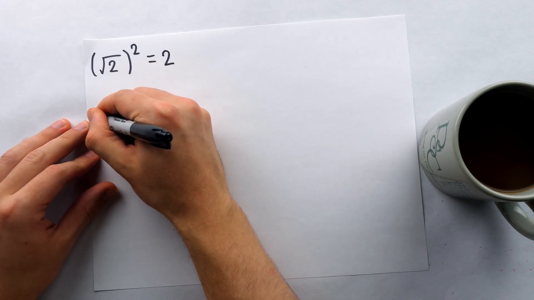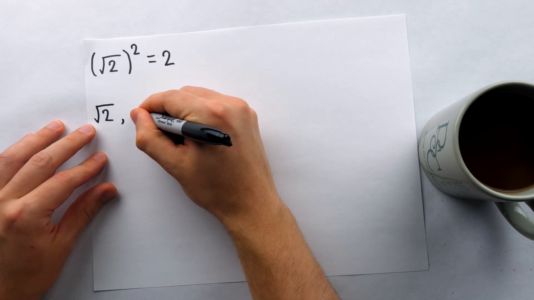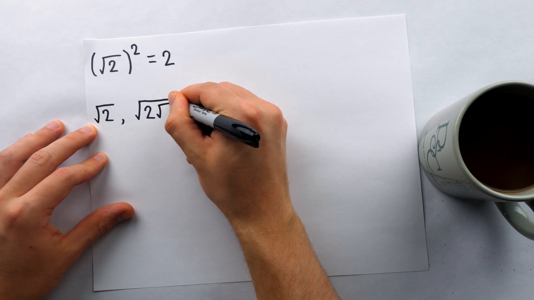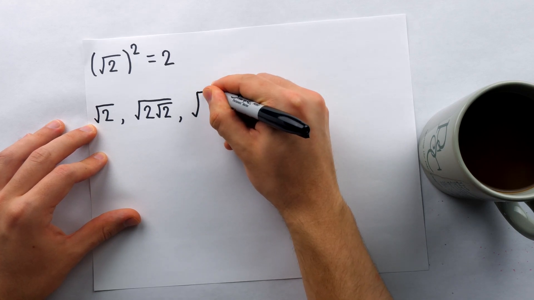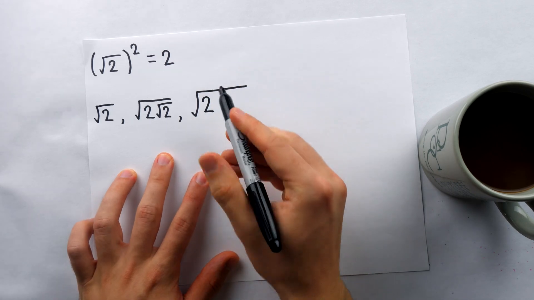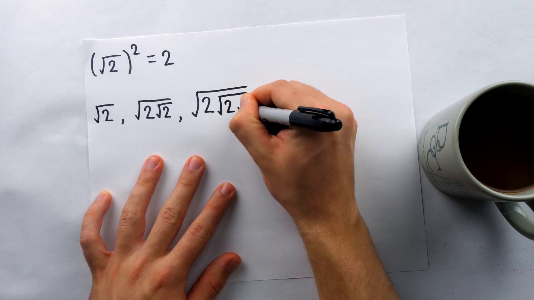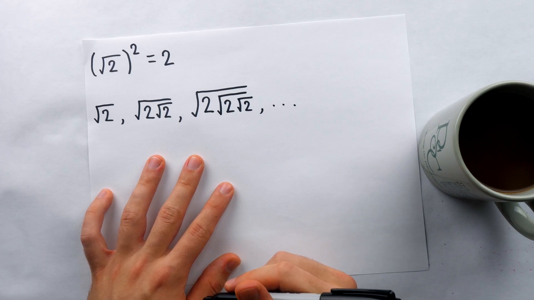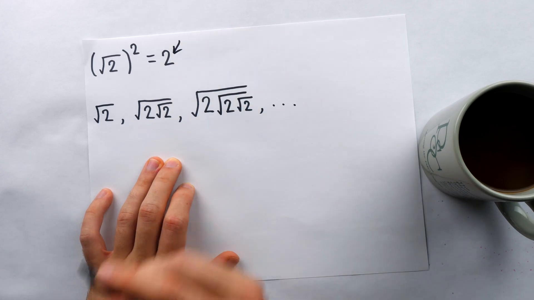The sequence looks like this. It starts off with the square root of 2, then the next term in the sequence is the square root of 2 times the square root of 2. Perhaps you can see where this is going. The next term has even more nested square roots — it's the square root of 2 times, and then what we're going to put here is this previous term. So it's 2 times the square root of 2 times the square root of 2. The sequence continues in this manner, and what it's going to approach turns out is 2.